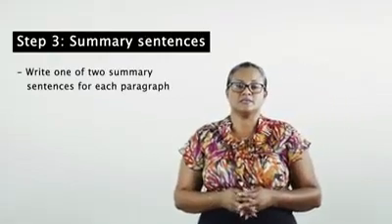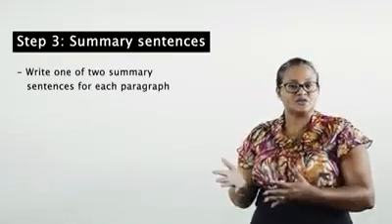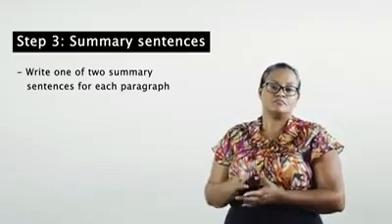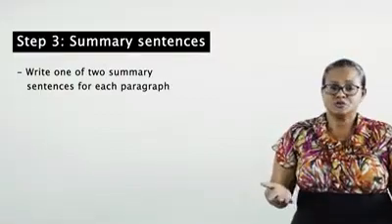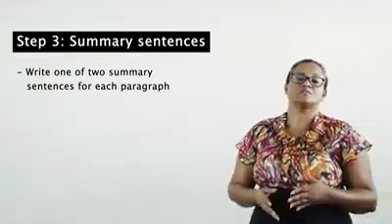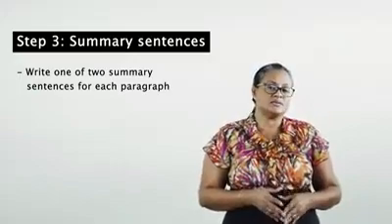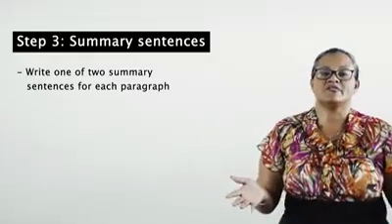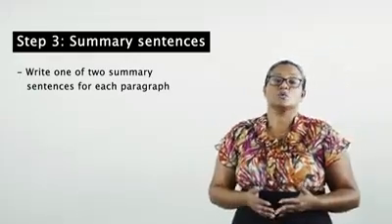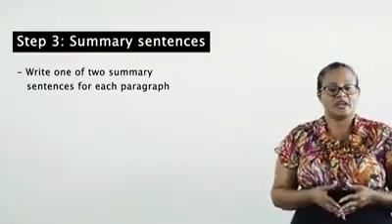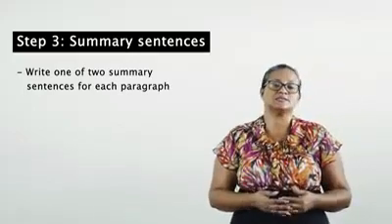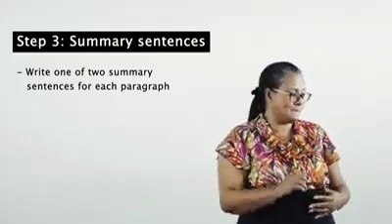The next stage of writing a summary is that we are going to write summary sentences. Remember, you still have that blank extract on the examiner's answer sheet. And so you're able to jot down 1 or 2 summary sentences for each paragraph that is presented. Oftentimes, CXE extracts are a minimum of 5 paragraphs and can go as much as 10. But the idea is for you to find at least 4 to 5 things that you can use as summary sentences to support your main idea.